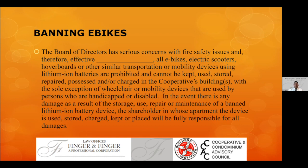Now for most proprietary leases, there is language that talks about things that you can ban and things having to do with your insurance, and that you can stop things if they would increase your insurance. So at least that gives you the ability to pass a rule like this, among other reasons why you probably could.